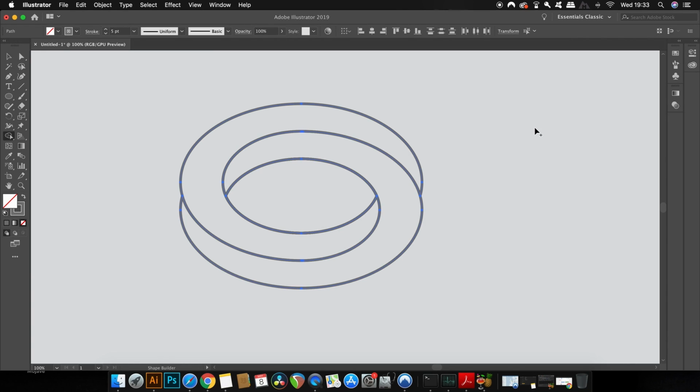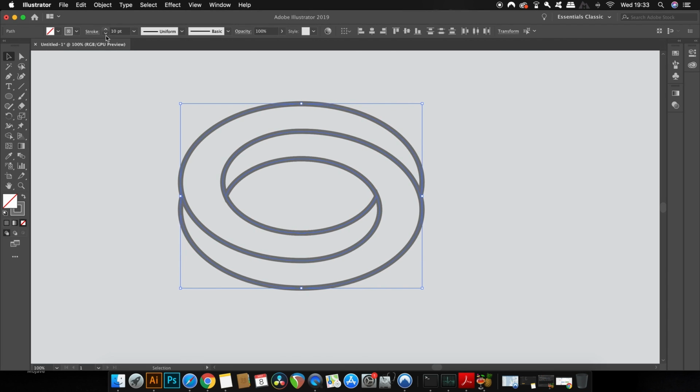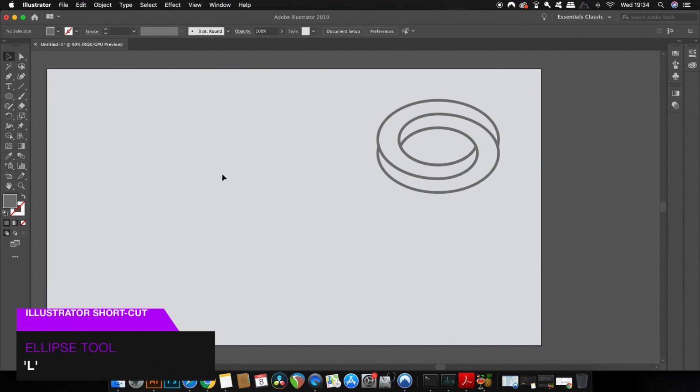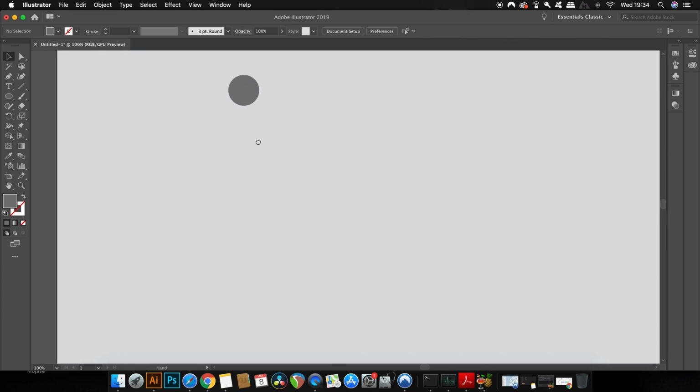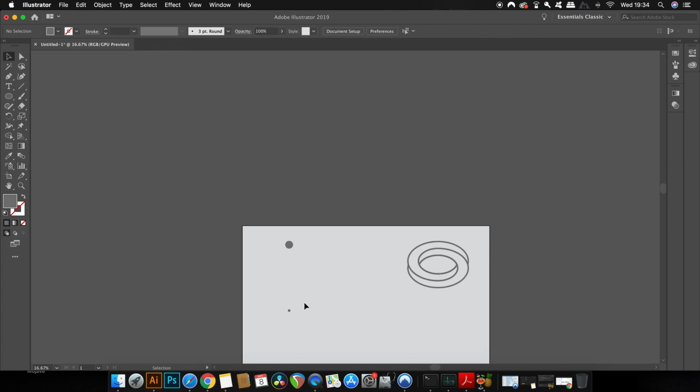So that essentially is the shape for our design, but now we're going to add the finishing touches to our optical illusion in Adobe Illustrator. Also, you can jack up the stroke weight here to your liking. Press L for the ellipse tool once more and generate a circle here. And then again use the Alt Option key to duplicate it down below and make the new circle slightly smaller than the original one. Well, not slightly, quite a bit smaller actually.